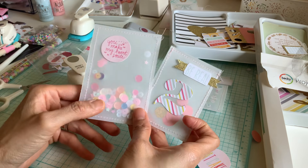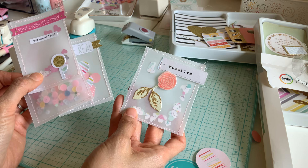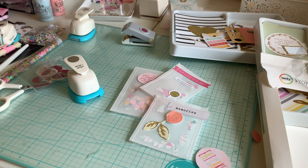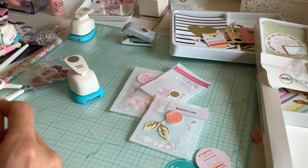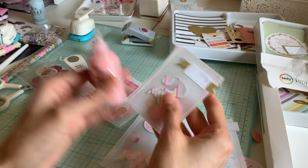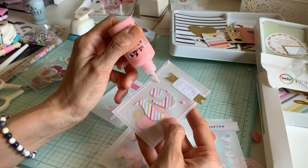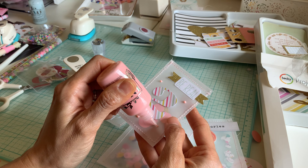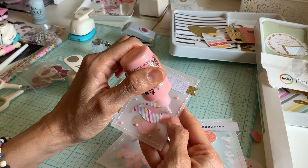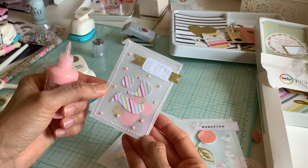So that's just a couple of examples of how I would make my shakers. They're just so easy and fun — you see how easy it is for them to come to life. I hope you guys enjoyed it. It's just a few fun ideas and I just wanted to upload something that you could do that were really simple, fun, relaxing projects. Oh, and wait — I forgot I took out my crystal drops. So if you want to make your project pop a little more, you can add your little drops and pop them on there to give it a little pow. So you don't always have to just use paper — you can switch it up. I almost forgot to show you guys that. So there you go — it will dry and it'll be so cute. Thanks so much for watching.